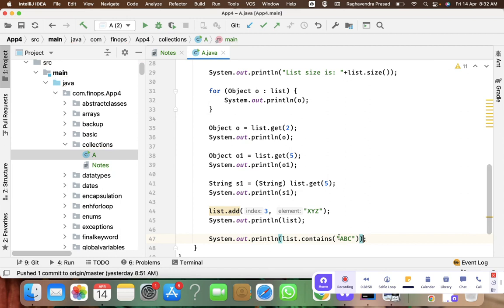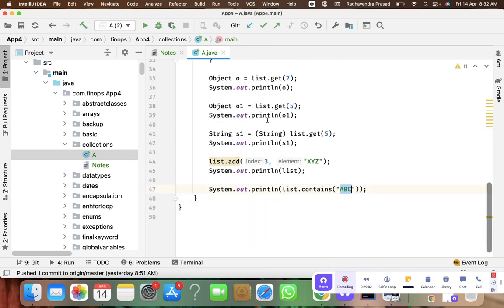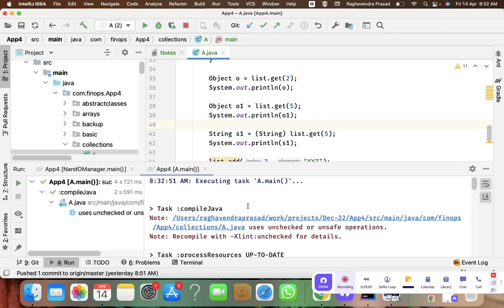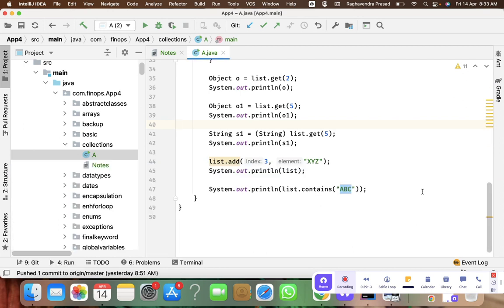That means whether the list contains ABC or not. Our list contains ABC. Yes, true. You should get true. If it doesn't contain, it will give false.